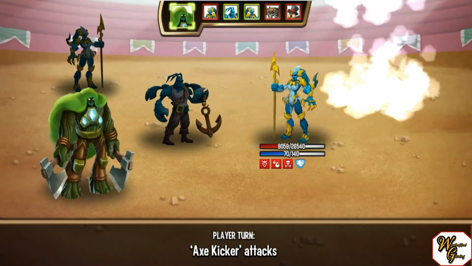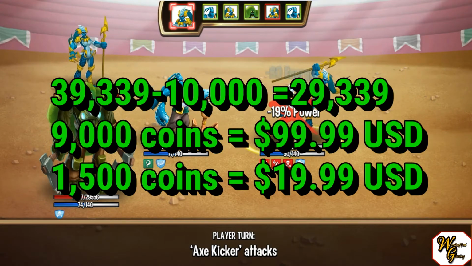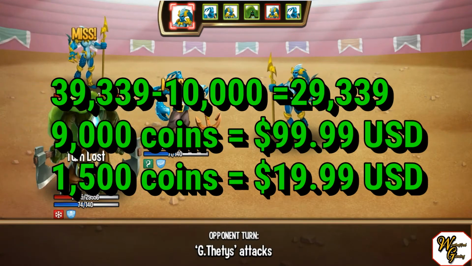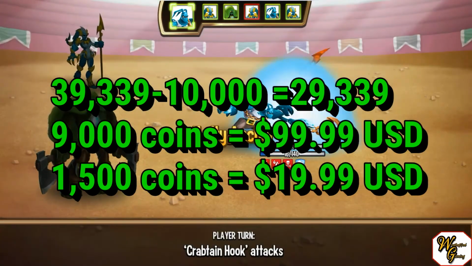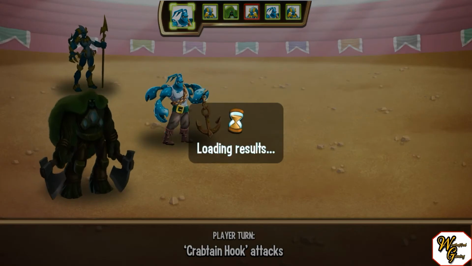So in this case, if you were to look at the total discounted cost of the entire maze, it's 39,339 coins. So about 40,000 coins. So you're going to take your 10,000 coins that you're going to get for free and subtract that from the total. That means you're missing about 29,000 coins that you're going to need to buy with money. If you do this, you will spend about $320, because that's what it's going to cost you to buy 29,000 maze coins.